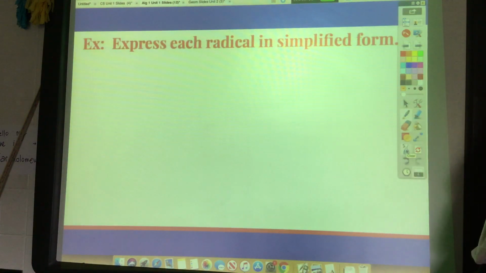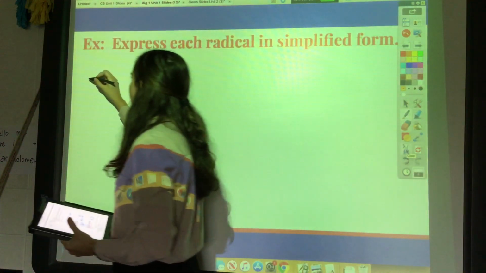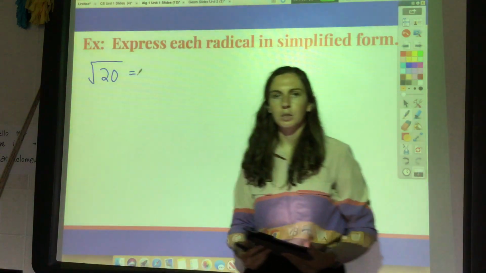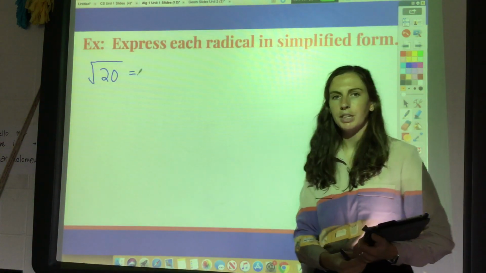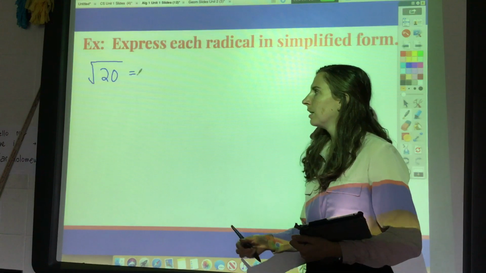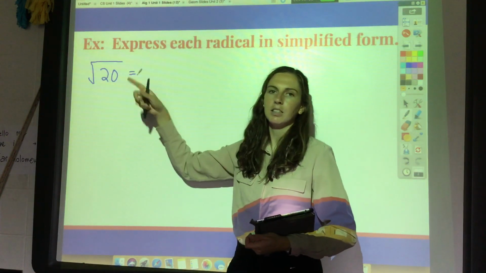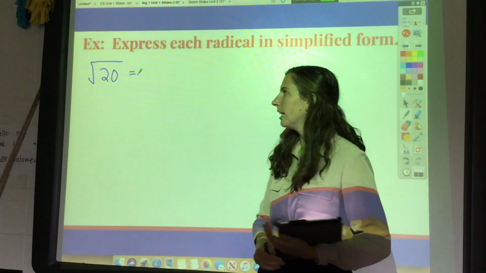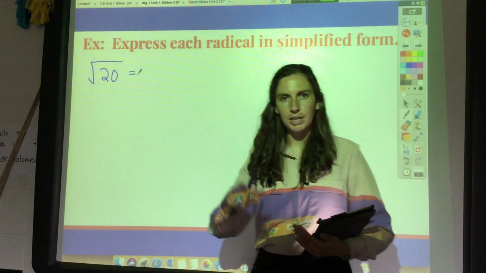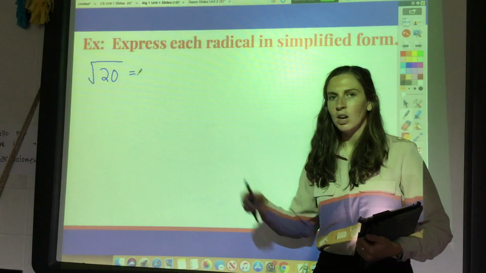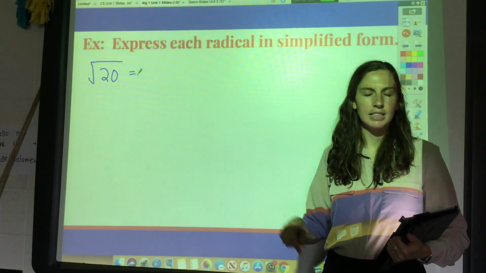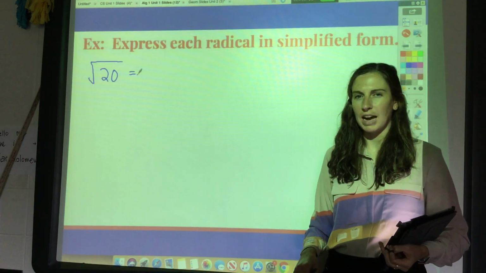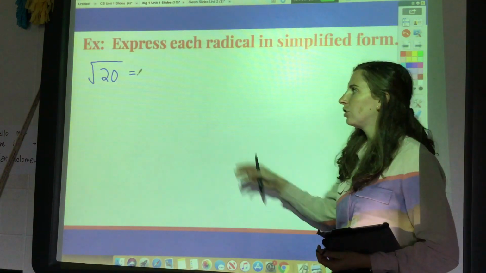For example, let's do the square root of 20. The square root of 20 does not square root evenly because 16 square roots evenly, that's a little too low, and 25 square roots evenly, but that's a little too high. So 20 is somewhere in between there. And we could guess, or we could put it in the calculator and get out a decimal, but sometimes you just want to simplify, not put it in the calculator, just simplify.